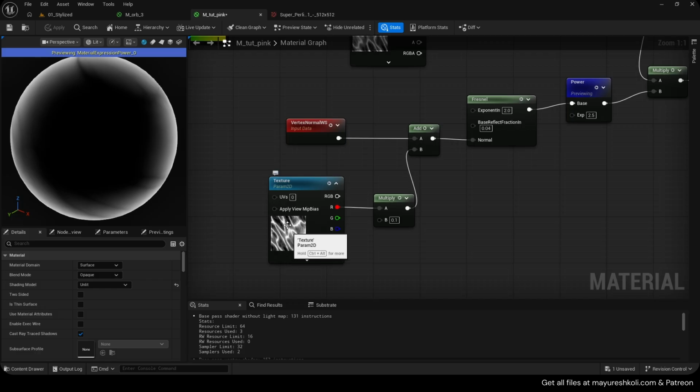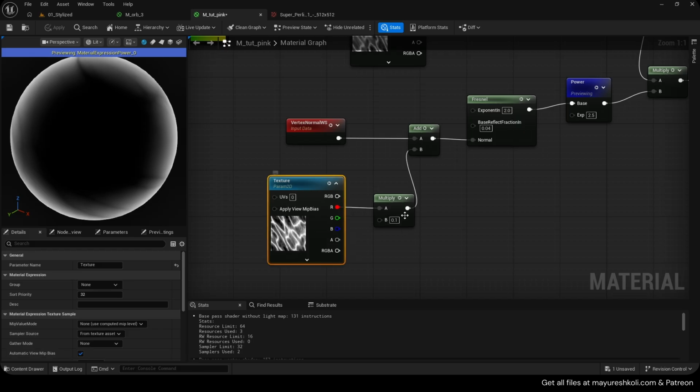Well, the highest value in here is 1, because it's black and white, right? So 0 is the lowest, 1 is the highest, which is white. So if I multiply by 0.1, the highest value would be 0.1, because the highest is 1. 1 times 0.1 is 0.1. Lowest is 0, and 0 times anything would be 0. So now the value is from 0 to 0.1. So all the effect just reduces.